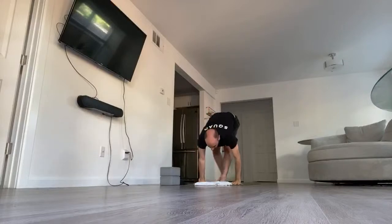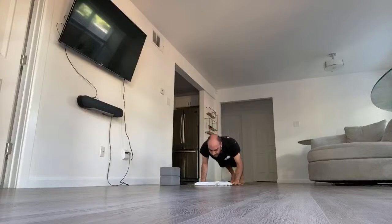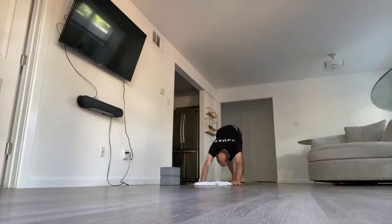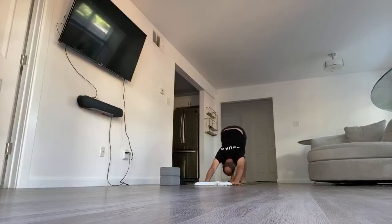Hands down. Inhale halfway. Walk or jump back. Come to plank. Vinyasa. Lower push-up. Inhale, upward dog. Open the chest. Open the throat. Exhale, downward dog. Take a moment to reconnect with your breath.